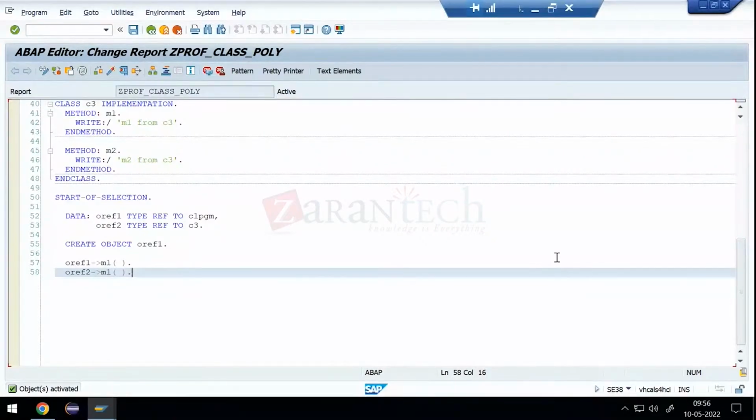Method overriding: we cannot change the parameters here. There are some limitations for polymorphism, saying we cannot change the parameters in SAP ABAP. We have to use the same parameters. It's good that you're applying Java principles here, but not all principles are applied. Okay, I'm just linking, so that you can remember it in an easy way.